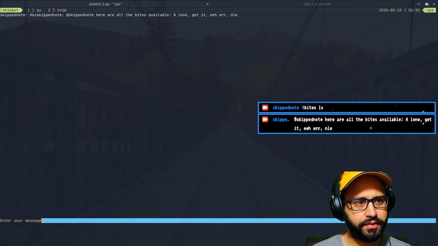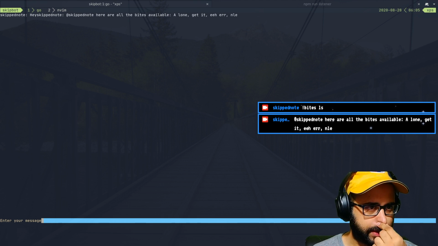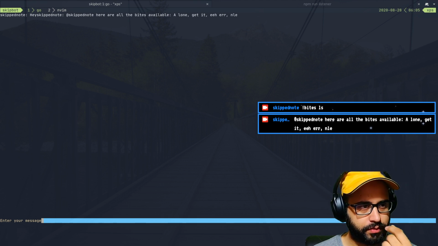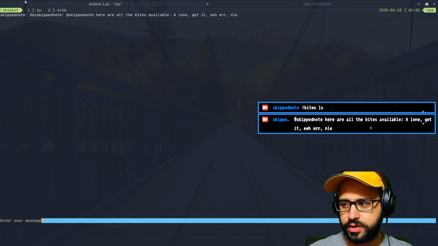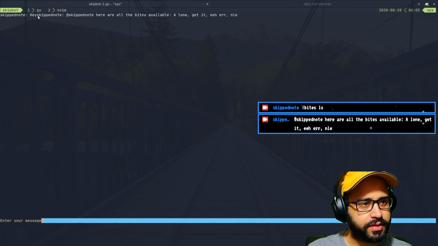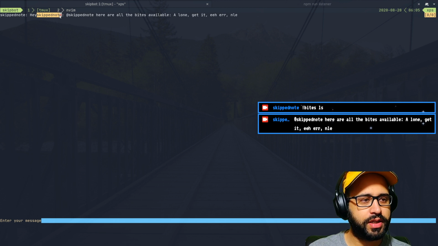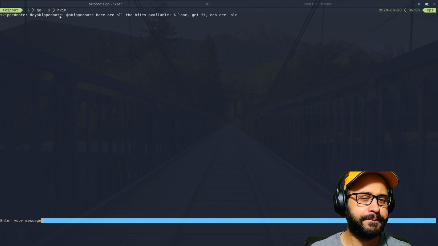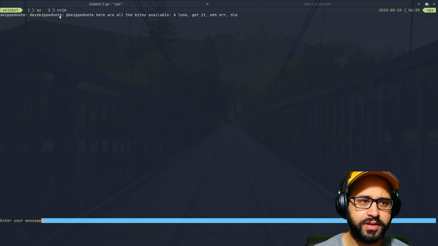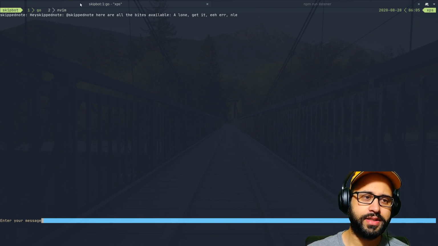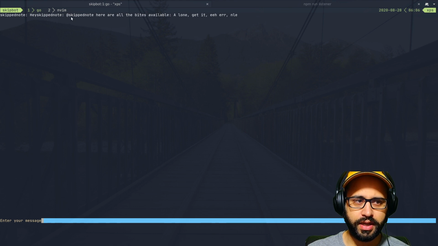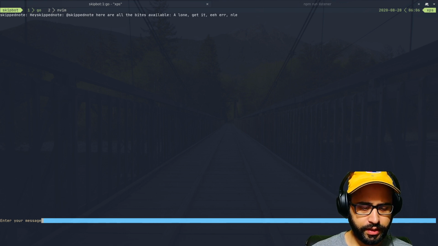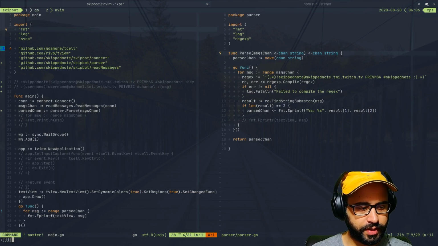Okay, we are missing a line feed, but you can see that this should be okay. If it's a bot, it would have a different name and be distinguishable, and then all it says is, hey, skip note, here are all the bytes, tagging the user who invoked this command.